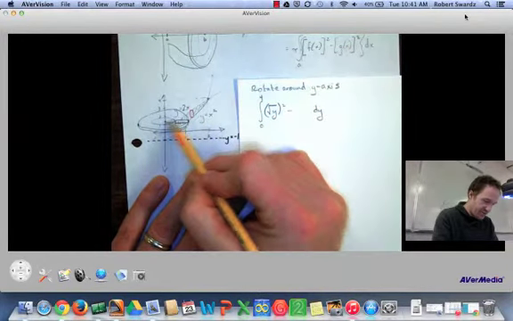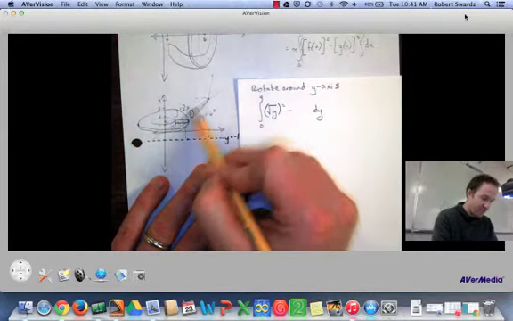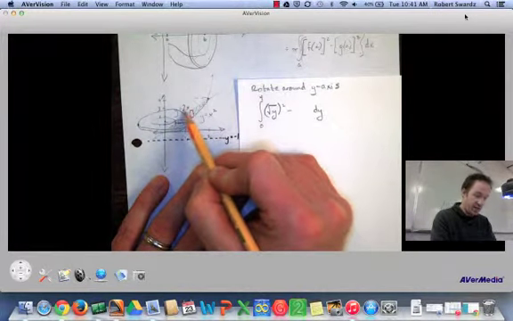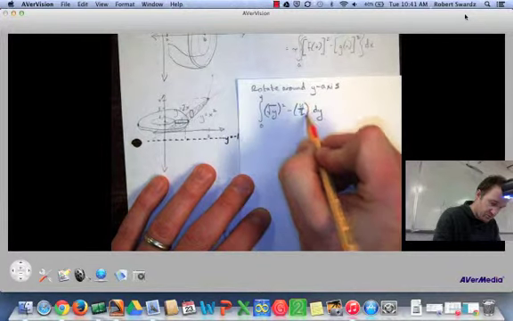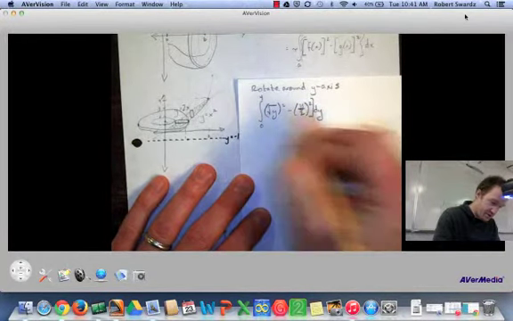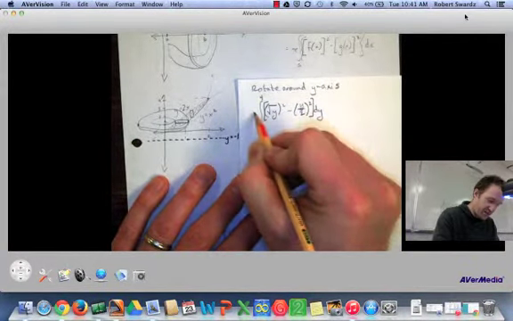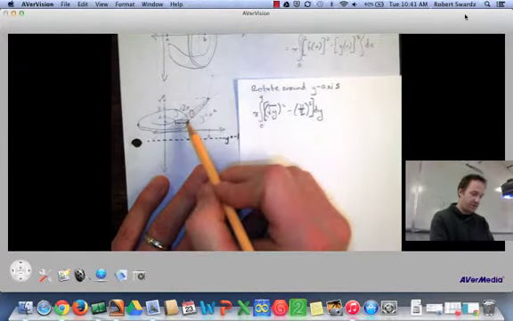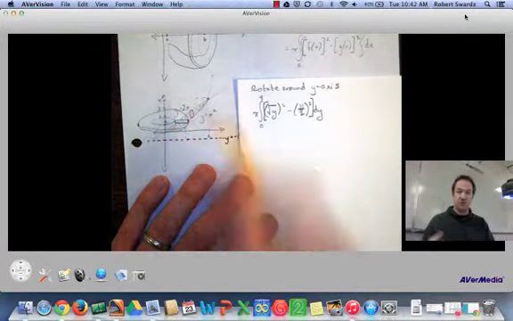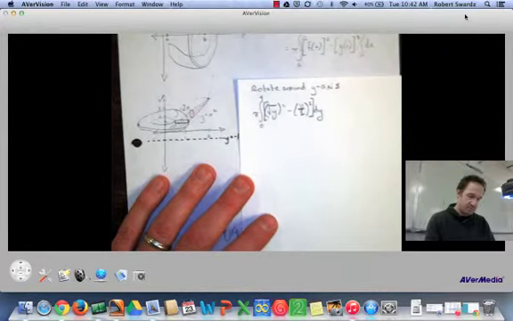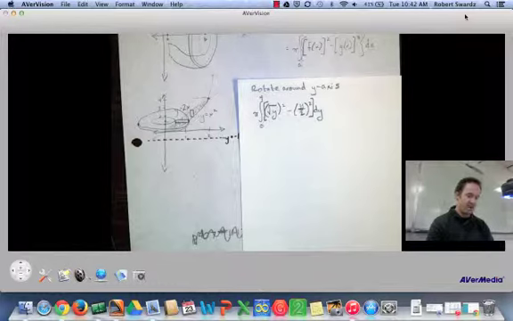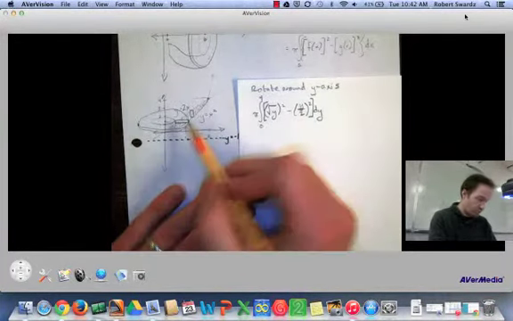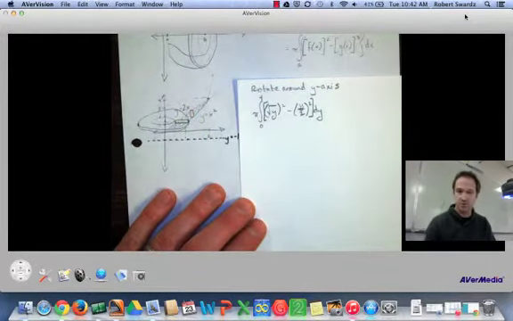And the inner radius is an x-coordinate on this line, which is, if you solve this for x, you get y over 2 squared. And I almost forgot that pi. We need that pi in there, remember, because we're talking about circles here. And the area of a circle is pi r squared. But in any case, that is the volume of our solid with cross sections that are washers.